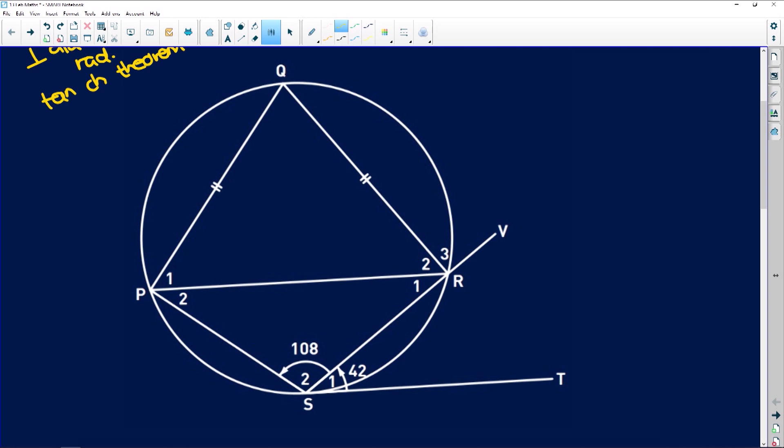So, guys, before you even get to your questions, read your love letter. So, this here is the tangent. Okay. Which means that this angle of 42 degrees is equal to the angle subtended on the circumference, 42 degrees. And that is tan chord theorem. Okay. Very important.